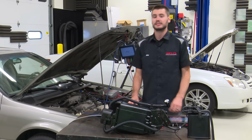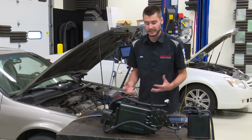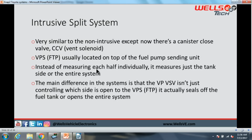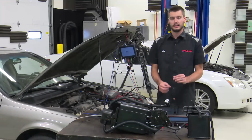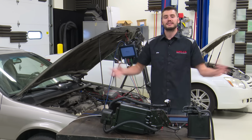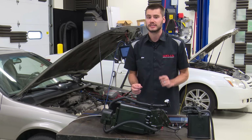So what this system will do is close the vent solenoid, run vacuum, and figure out if there is a leak. So instead of measuring each half individually, it will measure just the tank side, or it will measure the entire system. All right, so our bypass VSV on this system is only separating the canister from the tank when it's closed. When it opens, it joins them together. That is the main key with the intrusive versus non-intrusive systems.